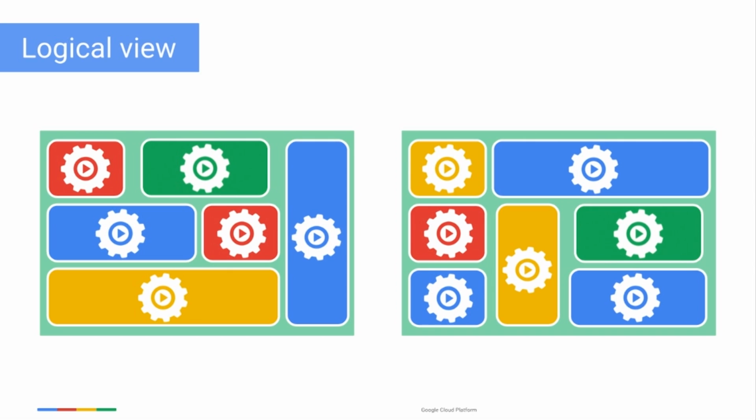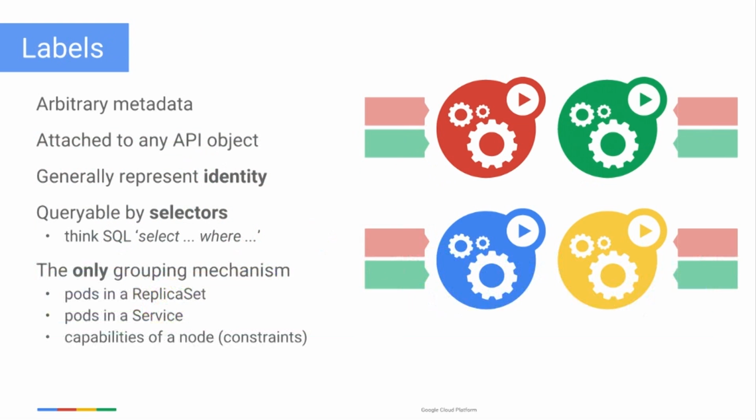So in reality, pods or services are not all the same color, right? They have different identities, and so we can use those identities to help identify them. So your cluster really looks something more like this, right? So in order to help you group and identify containers, we have a concept called labels. Labels are arbitrary metadata, key-value, but you can attach them to every API object in our system, and you can use them to select API objects from our API.